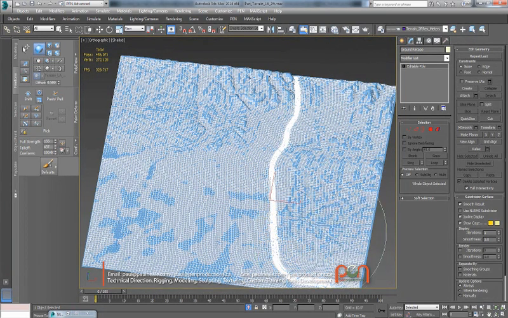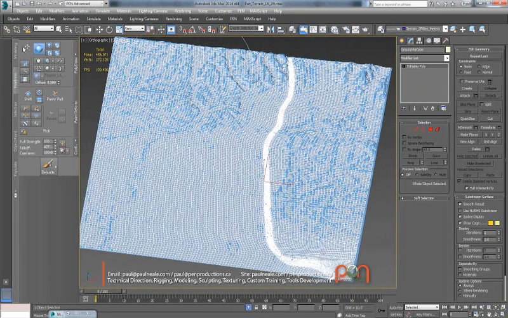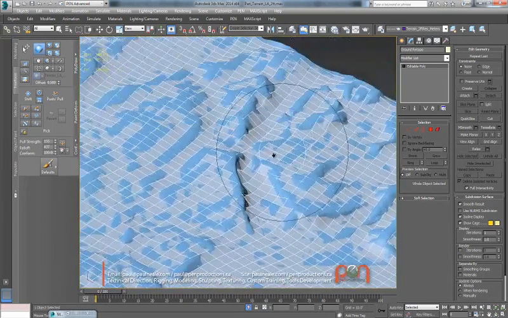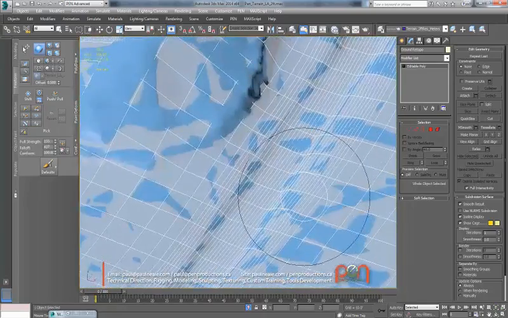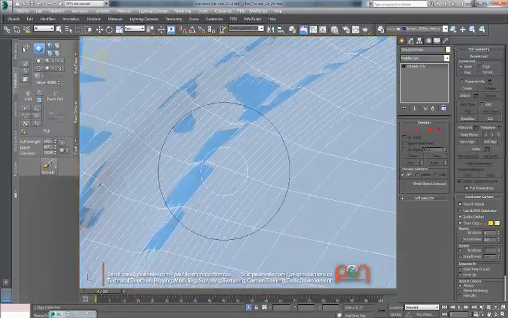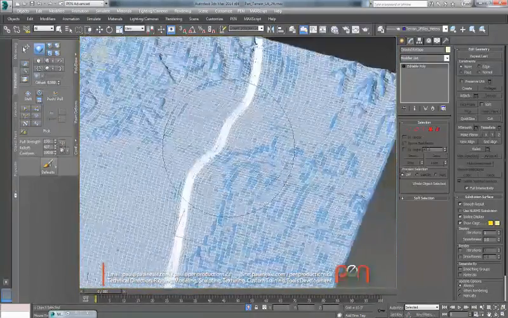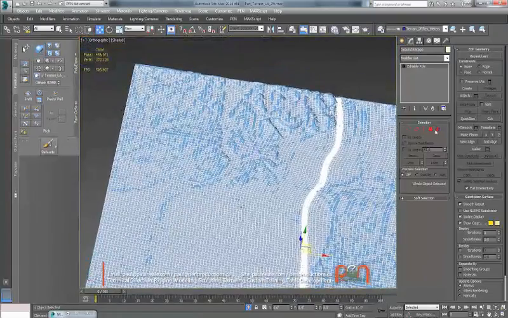But I've got a lot of areas here that aren't going to matter nearly as much. So I can just paint over that whole thing and conform it all. And so you can see where it actually gets higher density over the mountains in our target surface. The brush slows down. Down here it's actually quite fast. So we're getting closer. You can see the mountains are actually starting to build. Our river sides are starting to look pretty good. They're all coming around, and we're getting a nice river happening. We could subdivide that river a bit more. But I want that mountainous area to be a lot closer.